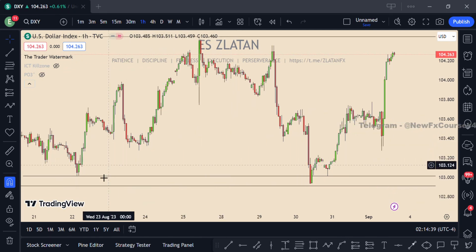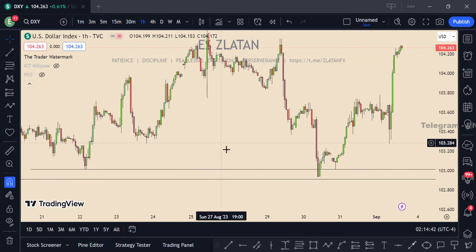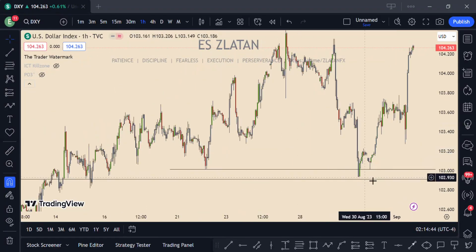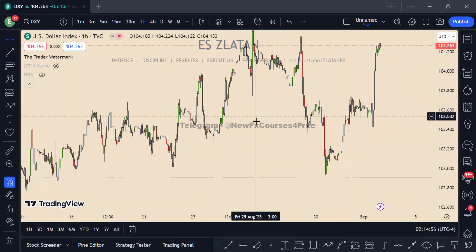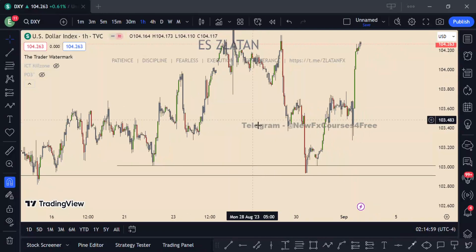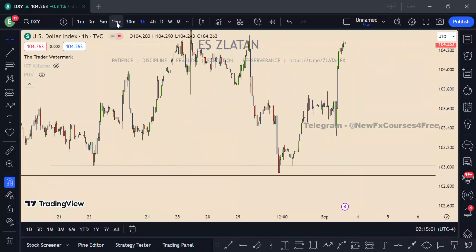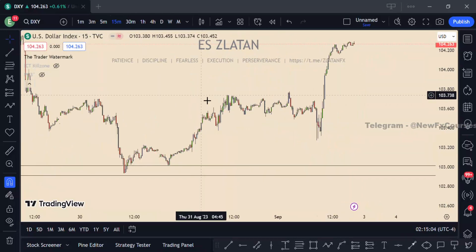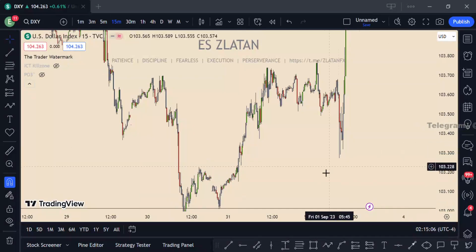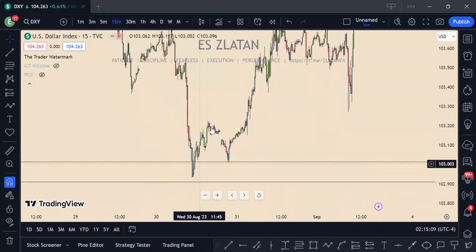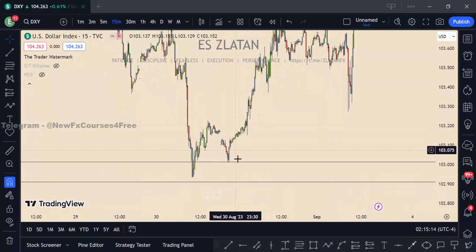So we took out this liquidity, right? And we dug into that fair value gap, right? So if you were actually a higher time frame trader, you would have used the low of the candle forming that fair value gap, right? But most of you don't want to use the high stop loss, right? So you can also stick to the 2022 mentorship: break of market structure, retests. This is another block, and boom.